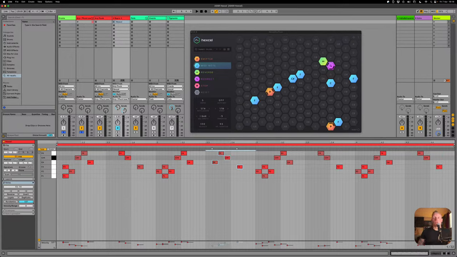So you can wrangle this melodic line into whatever form you like and really play with it. And you can see there are some overlapping notes here, by the way, that I've edited in this sequence. So we could take some of these F1s that are triggering at the same time and add them in a different way.